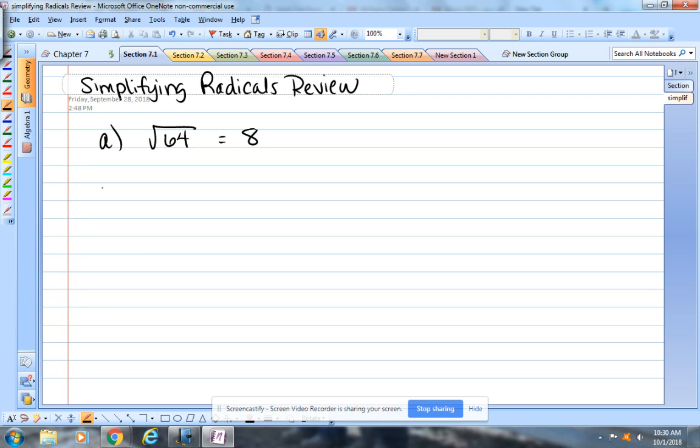All right? So what if we have something like radical 24? Then you would have to think of the largest square number that goes into 24. 4 is the largest square that goes into 24. So you break radical 24 into its factors. So we have radical 4 times what? 6. So you change 24 into 4 times 6 because 4 is a perfect square. And what is the square root of 4? 2. So this simplifies to be 2 radical 6.